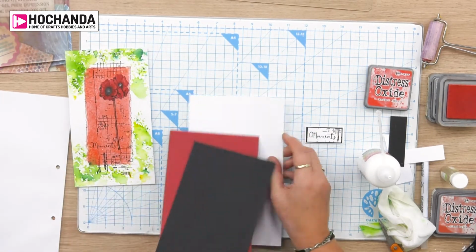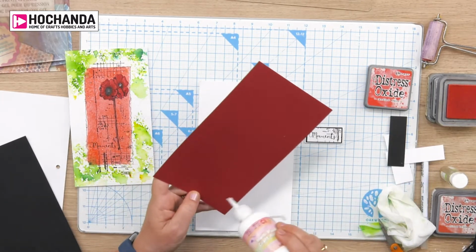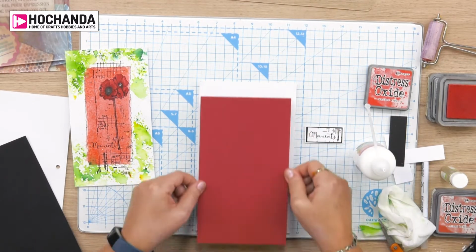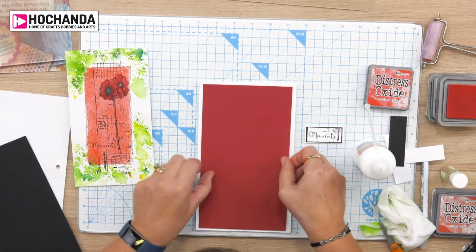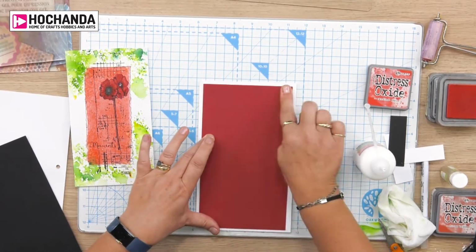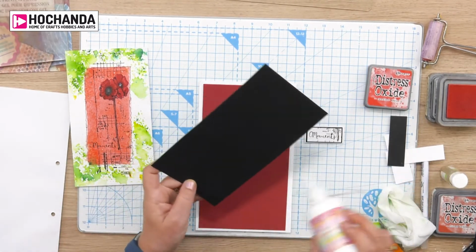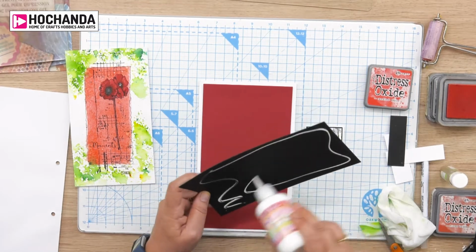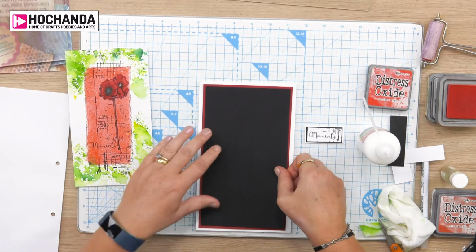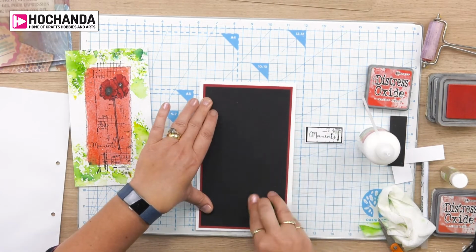So now what we're going to do is we've got a base for our card. We've got some red, which will make the red really stand out from on the actual card design. Pop that on there like so. So we're looking at a DL size card here. We've got a black mat as well. So I want to just pop on. There we are. That will make it really pop by putting the black on.